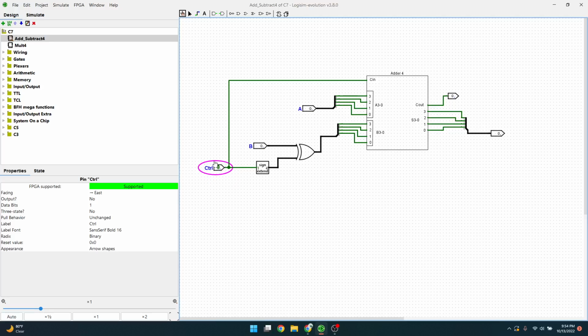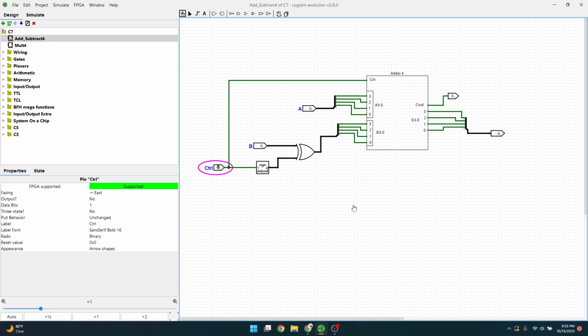The way this does it is that if we're negating, it's in 2's complement form. What that means is that this XOR gate, which we can talk about in a second, will negate all of B when this is 1, and then we'll add 1 to that. That's 2's complement form, that's the definition. And when we're not negating, we'll just leave B normal and we're not going to add anything. So that's how that works.